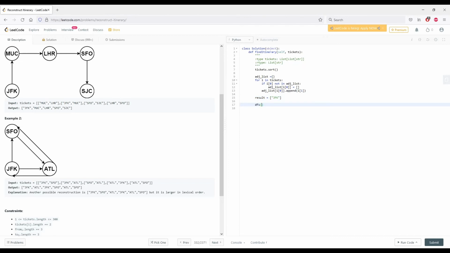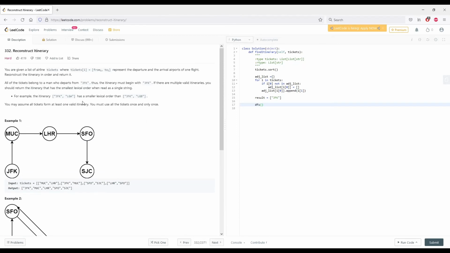And what this depth first search is going to take in is, let's call it the airport. Okay. And now the base case: if the length of result is equal to the length of tickets plus 1, then return true.